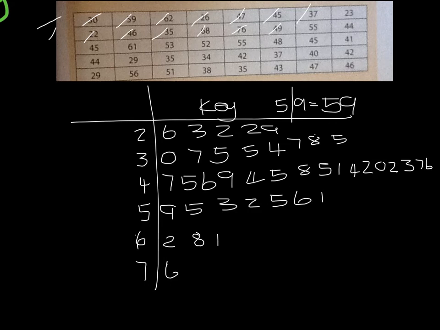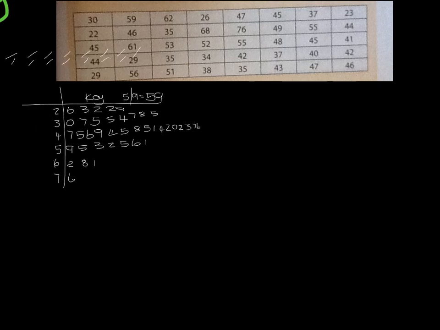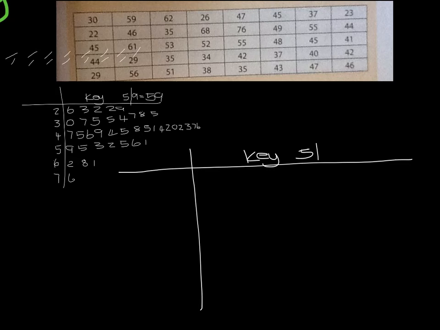But you'll see that we just did these numbers as they were. They weren't arranged into numerical order. It's now easy to go and arrange this in numerical order. Because this is your rough work. You're going to for marks give it like this. Now you again write your key and that's 5 stroke 9 equals 59. And you write down your stems. Now you've got to put them in numerical order.